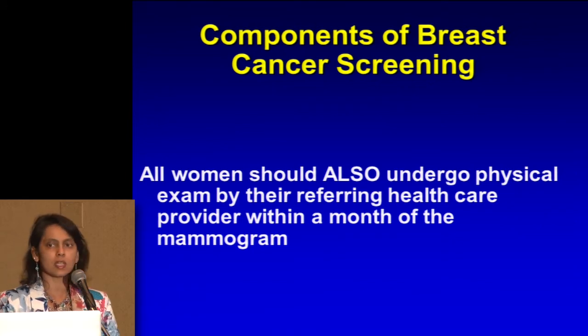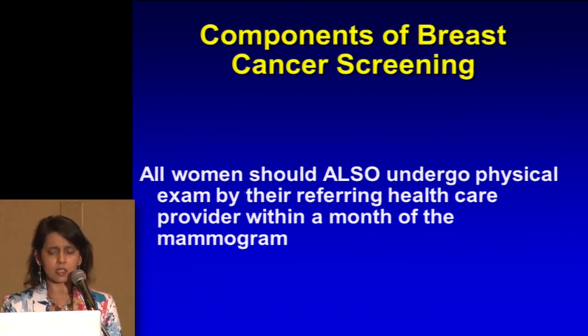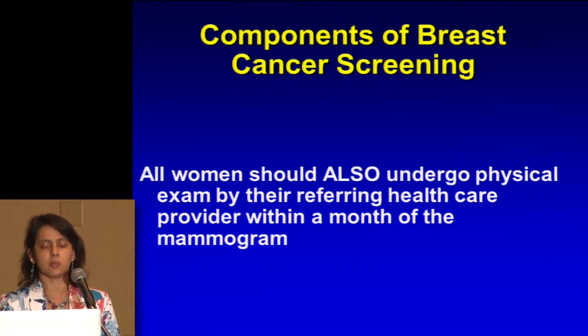All women should really have both — you can't have just one or the other. A mammogram is just one way to look at the breast, and women should also undergo the physical exam by their referring provider because there are some things that are not going to be picked up by a mammogram. There's 10% to 15% of even the best studies that are going to miss 10% to 15% of breast cancers — not because the mammogram doesn't work, but because of different factors. The density of the breasts can mask things, and some cancers just don't really have an imaging finding — it's more something that presents as a physical exam finding. So you and your physician need to work together to help find that.